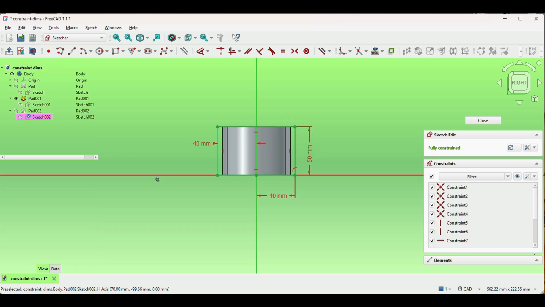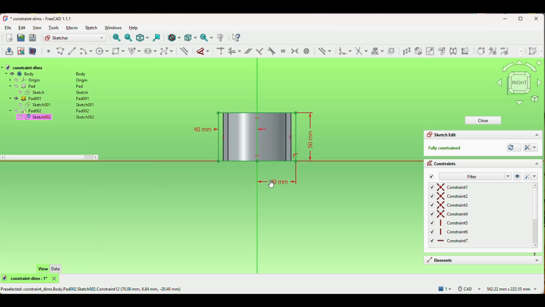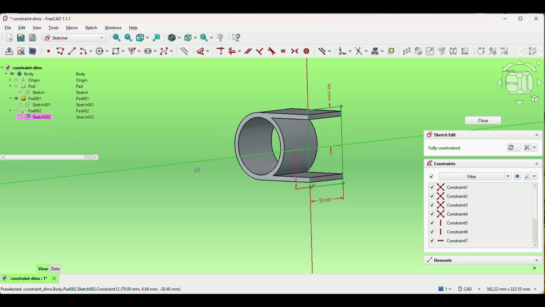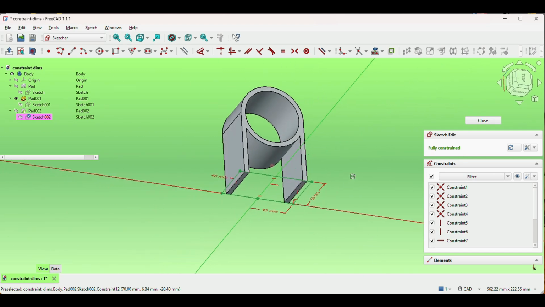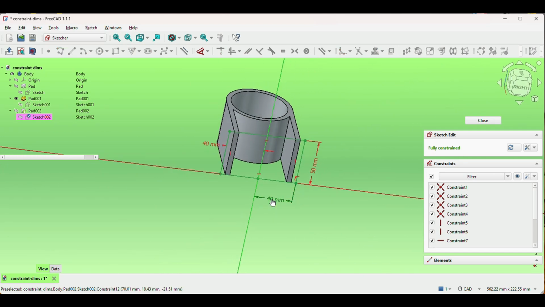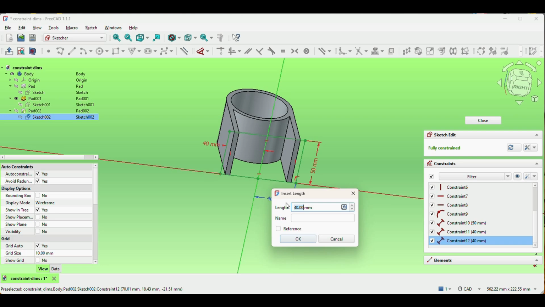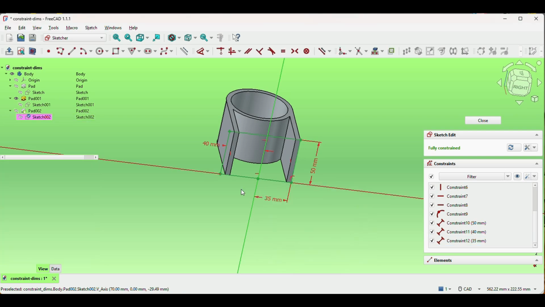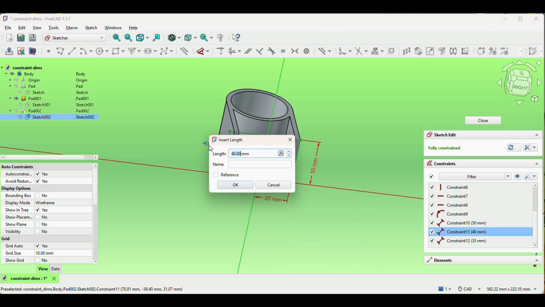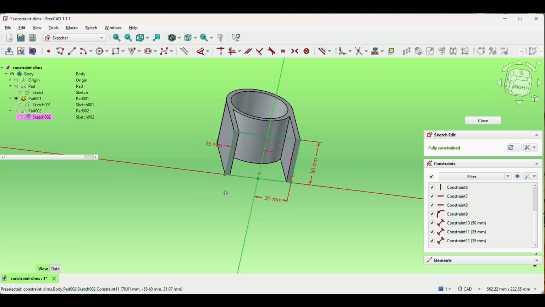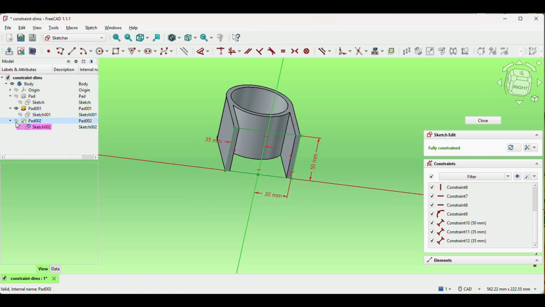Sketch there. Say again, that should be 35. Whoops, did that wrong. Do that all the time. I'm used to working with CATIA. That should be 35. Okay. And that should be 35. Say okay. And let's go here.